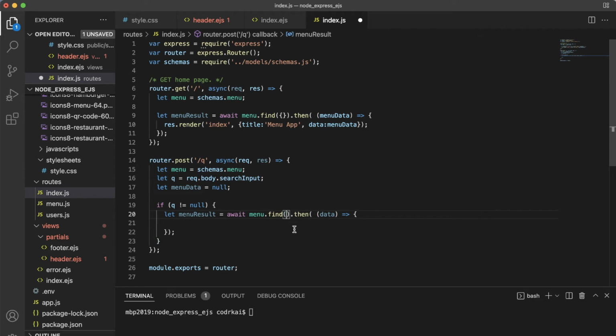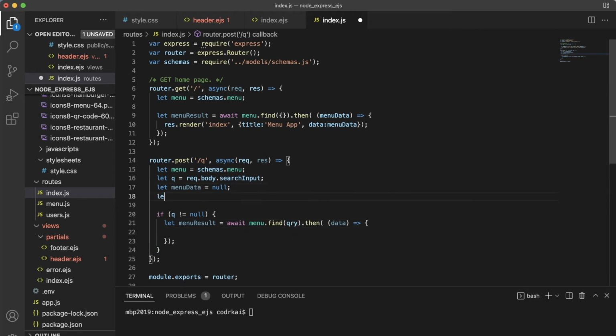And so our query in here, I'm going to set up a little query. So let's do that. Let query equals. So what are we searching for here? We're going to search for the name, right? In our database, we're going to match up the name, for example McDonald's or Taco Bell, whatever name we search for. And this is the query syntax I'm going to use. We have to do a regular expression on it, and I looked this up on the web for this type of query input. So I'm searching a regular expression, anything that looks like our search input right here. That's why I'm using Q in here.